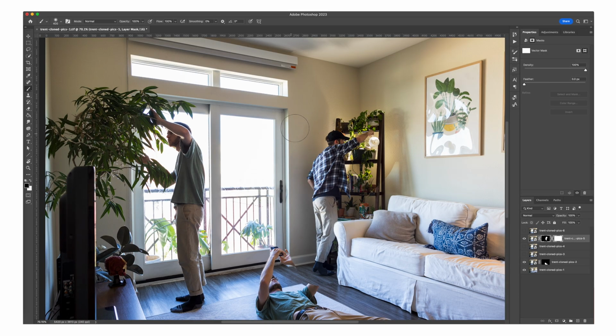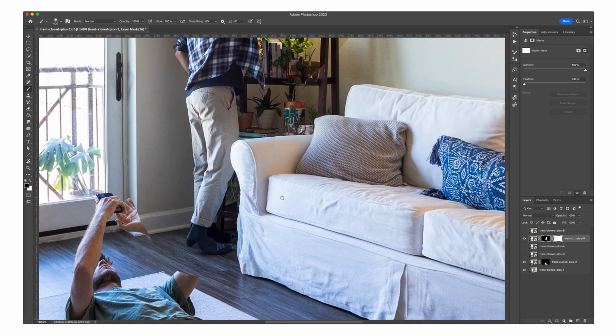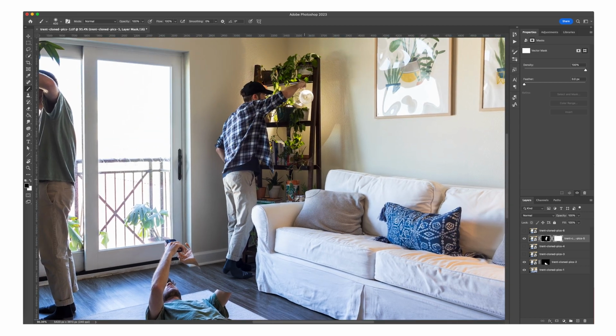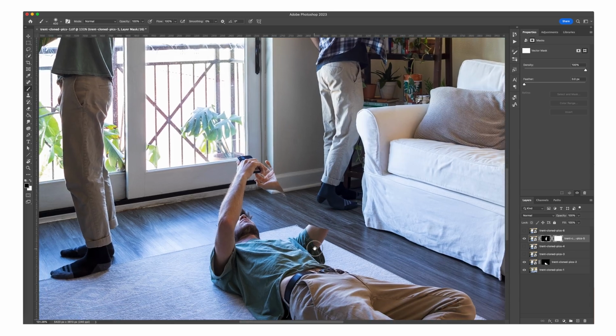Let's erase some of these lines here, except, oh no, we'll come back to that in a second. So let's cut away some of this. And overall, it's pretty good, except for the giant missing elbow of mine on the ground here. And now this is what I mean by organize yourself in your frame so you don't overlap, so you don't have to do this. But in case you did this, I'm glad this happened because now I can show you what to do in case you end up in this type of situation.